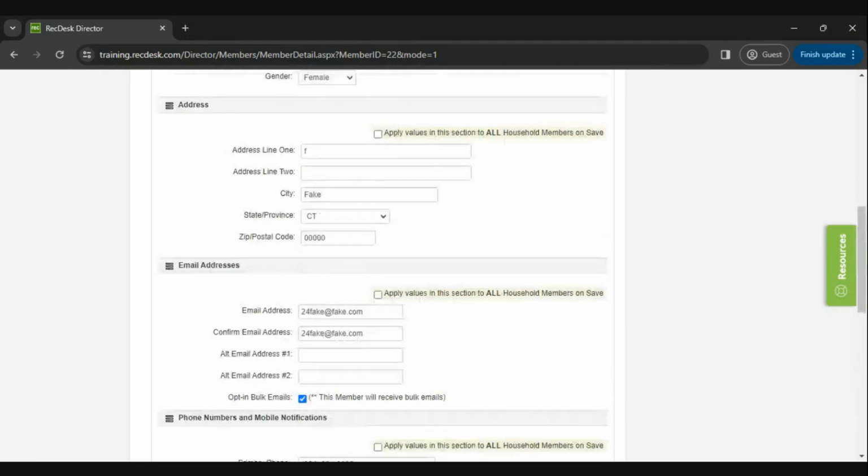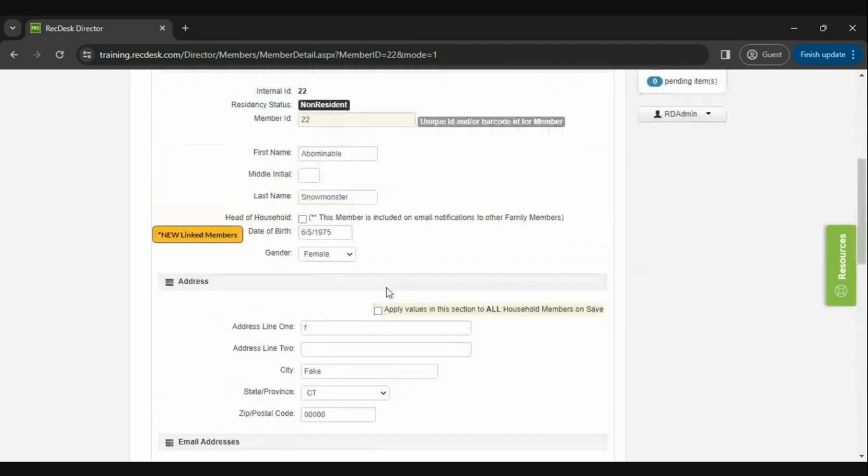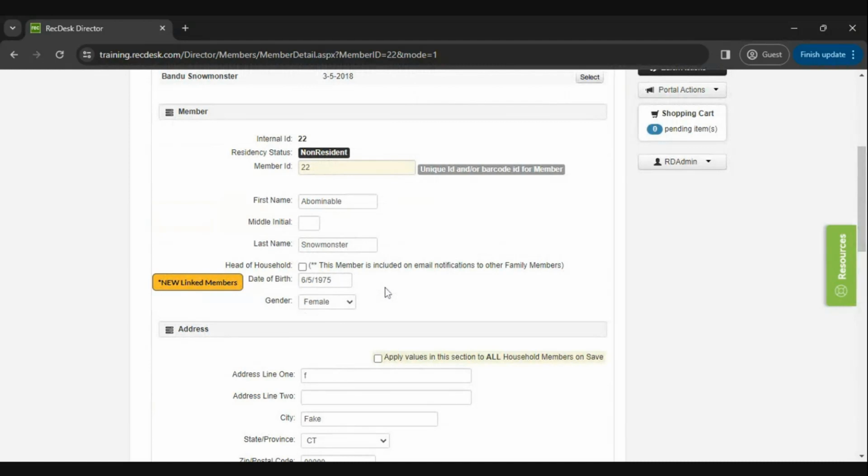Now, I'm going to scroll up for a moment because I want to bring up something that we do like to go over. Some of you use grants and other funding, and due to that, you need to gather the race and ethnicity fields, or those of you who use Silver Sneakers or Silver and Fit, those type of options. You need to gather that information.